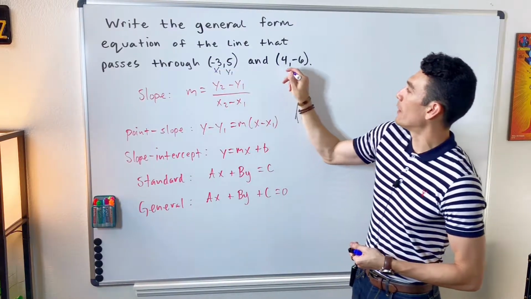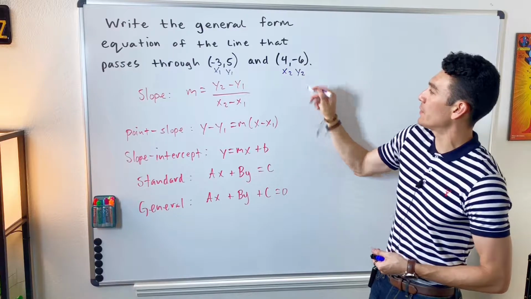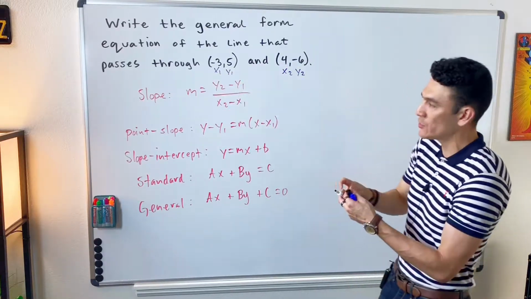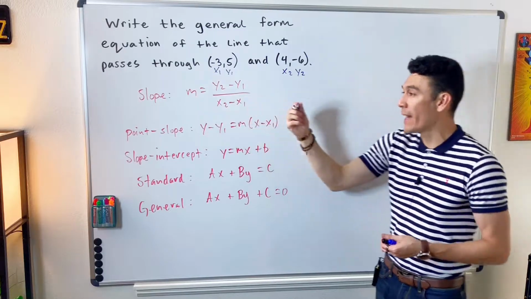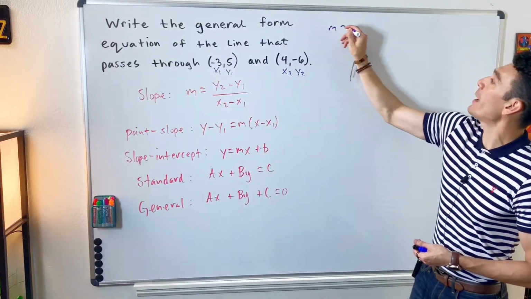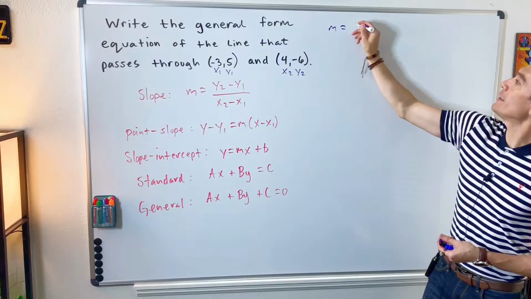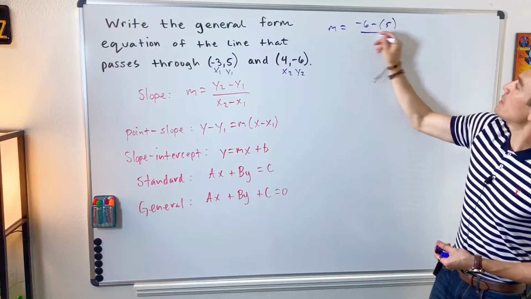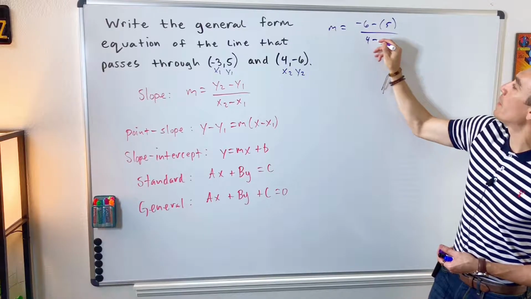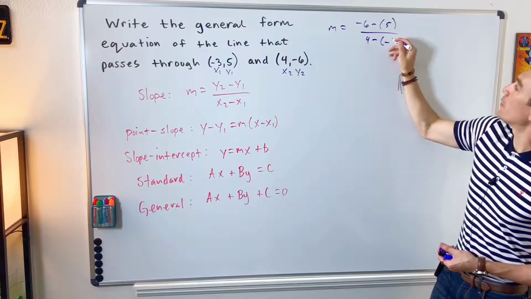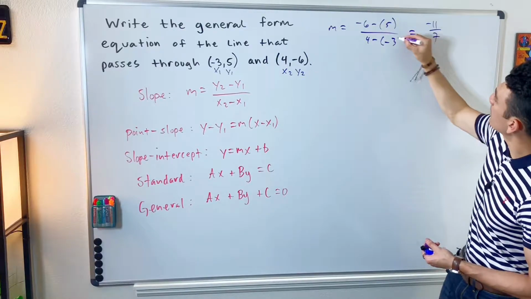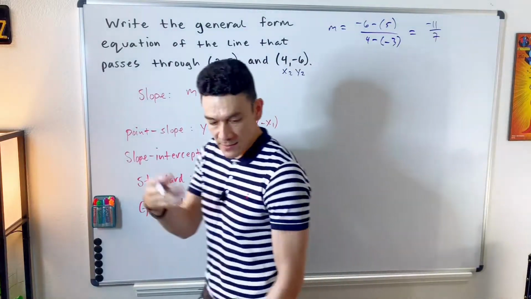x1, y1, x2, y2. So let's take these values and cast them into this arrangement so that we can find our slope m. So our slope m would be y2 minus y1 on top of x2 minus x1. This results in negative 11 over 7. Okay? So that is our slope.